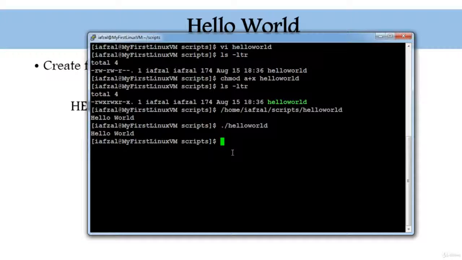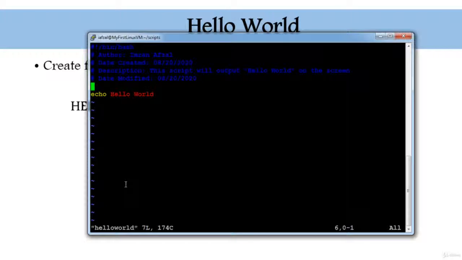Now if you notice, there are no lines in between on top and bottom, so I wanted to make it more clear, a neater look. So what I will do is I'll modify the script, hello world, hit enter, and now I'm gonna put one echo here and one echo here. So when I put these echoes inside, then it will actually generate empty lines before hello world and after hello world.